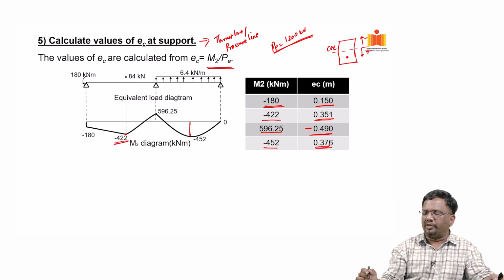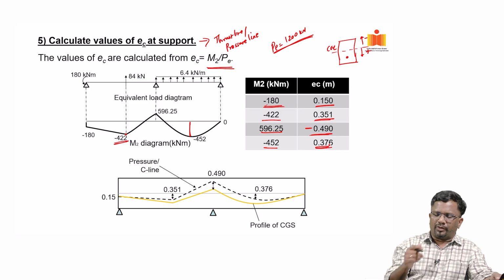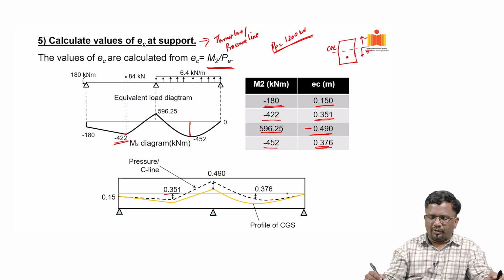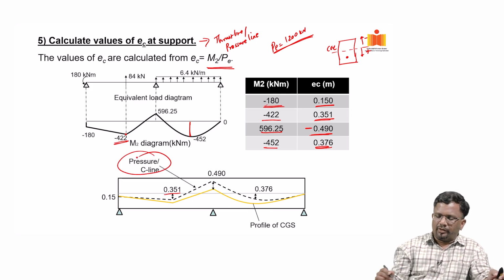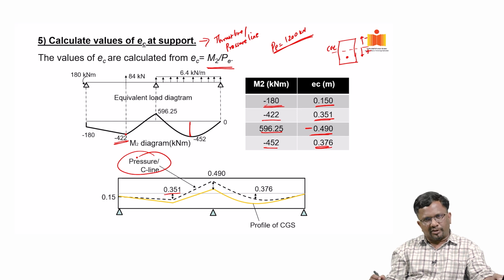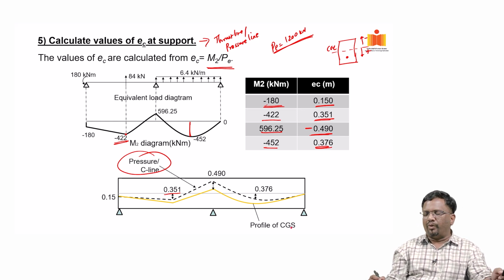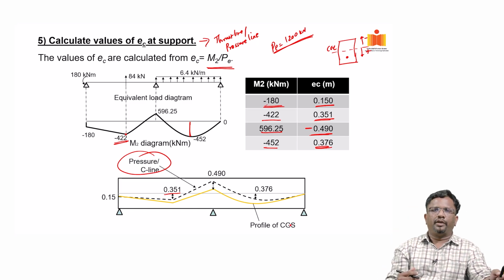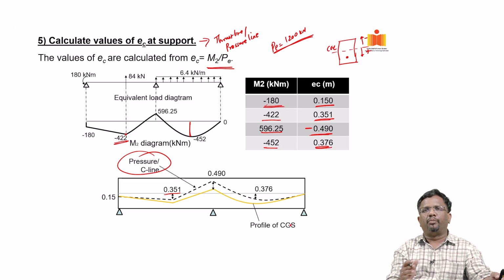So, this is plus 376, which is also good. You can see here that 0.351 is at the midspan. It has shifted up. This is the location of your pressure line. If it is a statically determinate system, while you transfer the prestress, the pressure line will coincide with that of the CGS. Because now I have developed some secondary moment, the pressure line has shifted up, and it is causing some changes in your bending moment distribution.